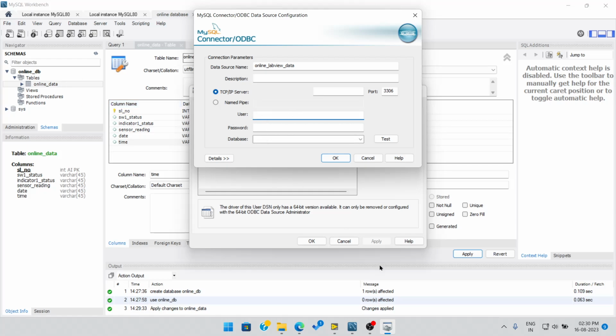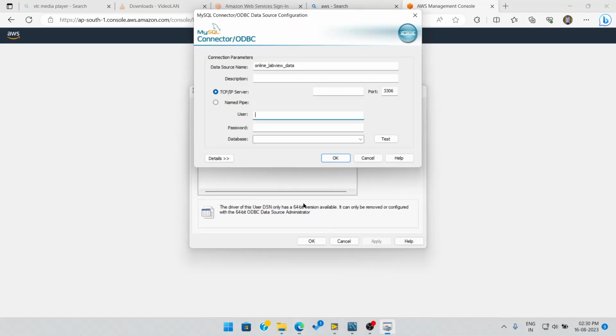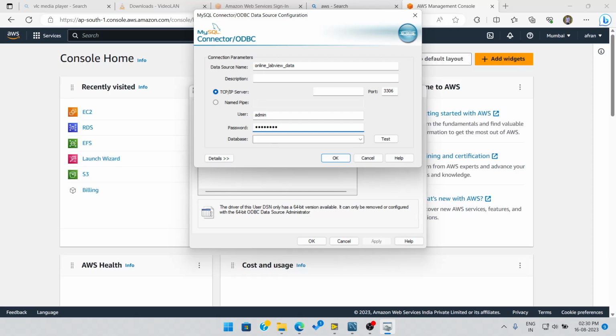So what is the user of this? We have created it in this AWS, right? So my username is admin and the password is labview.